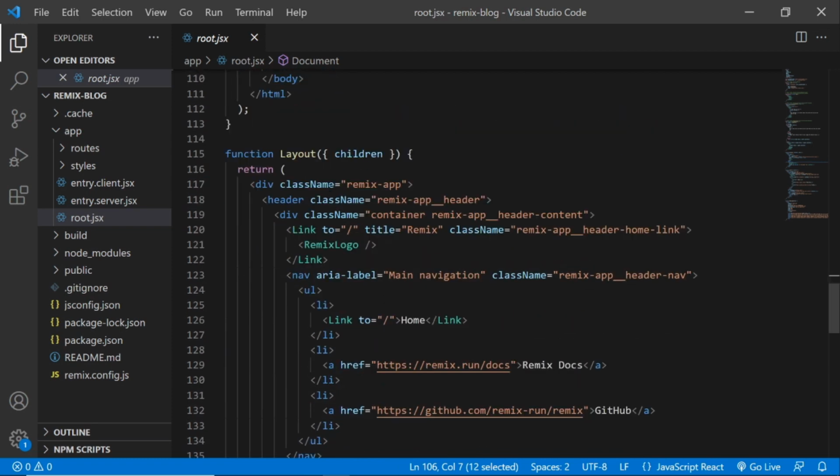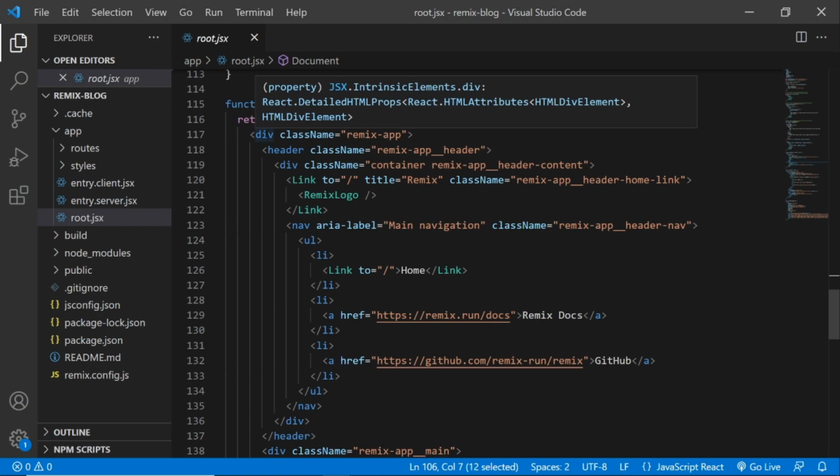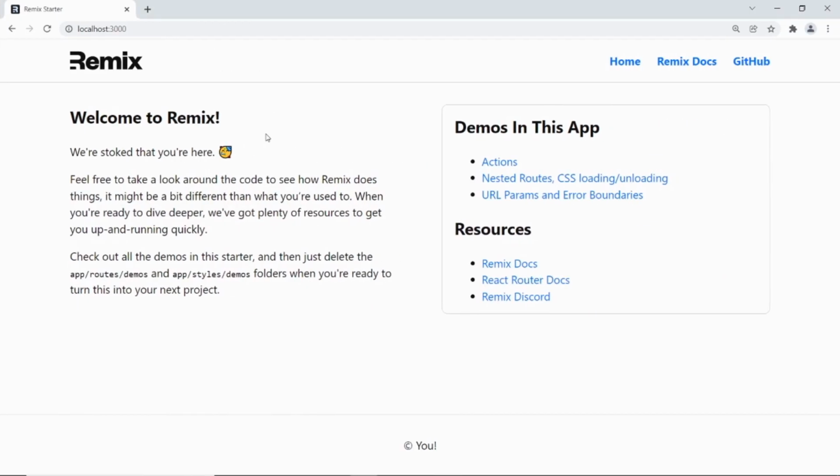If I go to the layout, this is the layout. If I go to the browser, you've got the header here, which is the navigation bar, then you've got the content here.